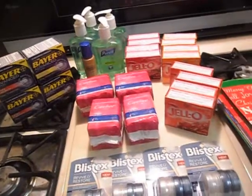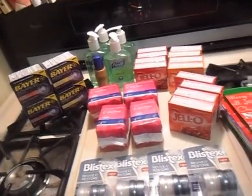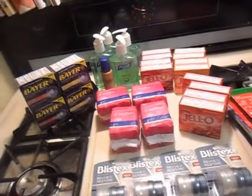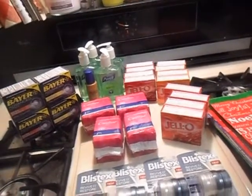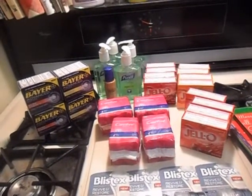That's some great stuff you guys can get this week at Walgreens. These are really the only deals going on this week — there's nothing else too great happening. But if you guys are able to pick up some of these deals, that's pretty good. There's a mail-in rebate too, so you guys can also pick those up.